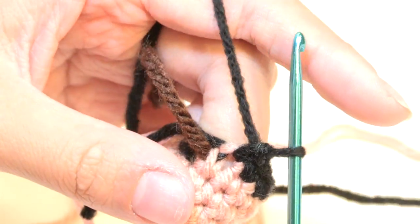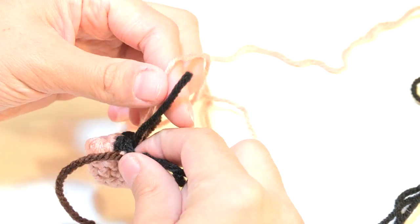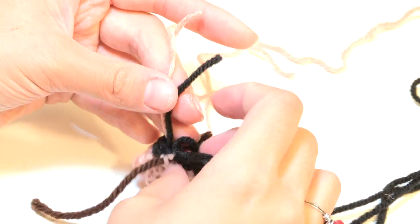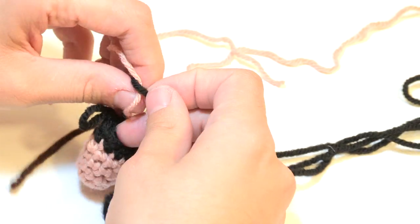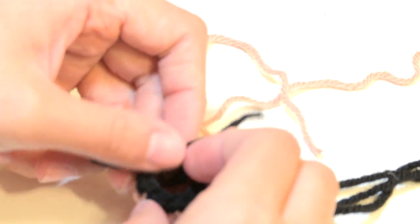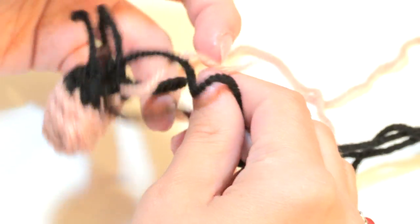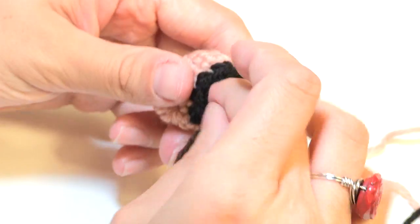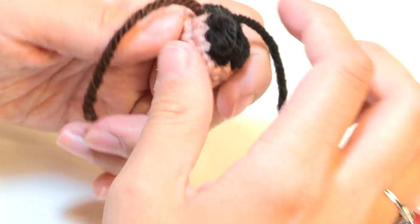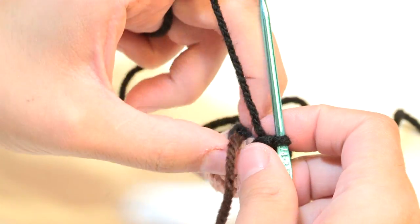Okay, then at this point, I'm going to pull this and remove my hook because we need to get rid of the old color here so there's not so much going on. So I'm going to cut my skin tone color and tie the black yarn, the new yarn that I just picked up, and my flesh color, tie those together. And I don't want to confuse you, but that brown in there is my stitch marker. Whoopsie. What is happening? There we go. And then shove that in there, all into the hand. Okay, we're good. Now get rid of that. And now we're just working with the black. So now you have 9 single crochet all the way around since we just did that decrease. So now you can move your stitch marker up.